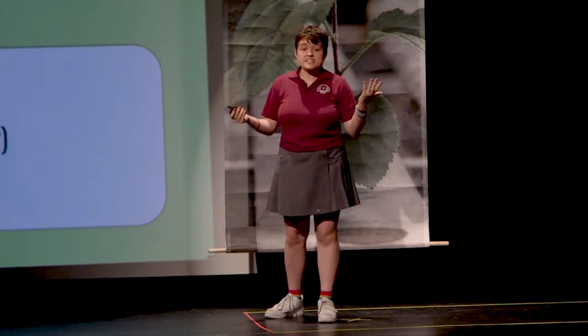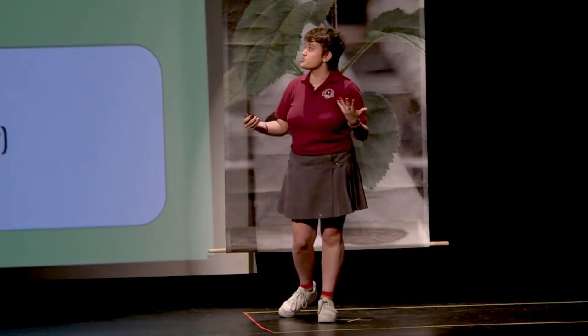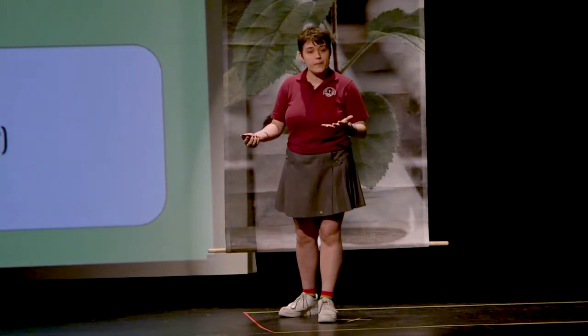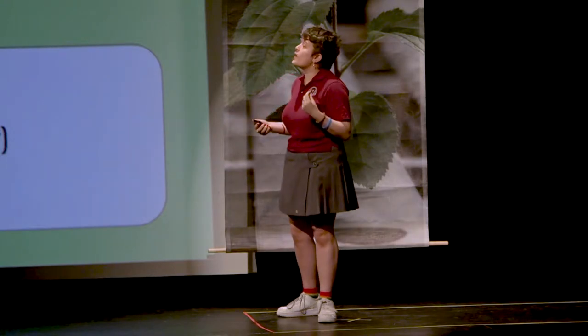So all throughout the experiment, I had to take a bunch of different measurements. So of course, I measured how tall the plants were growing to see if the magnets changed that. But I also had to measure the pH, the temperature, and the electrical conductivity of the water. This was all to make sure that the plants were getting enough nutrients and that they were going to be okay while they were growing.